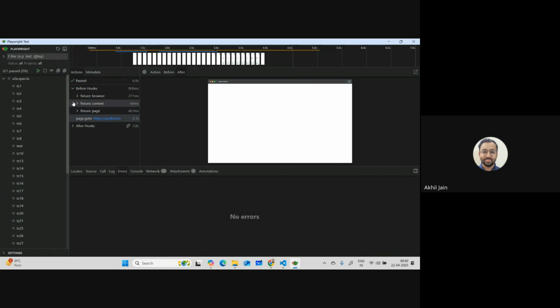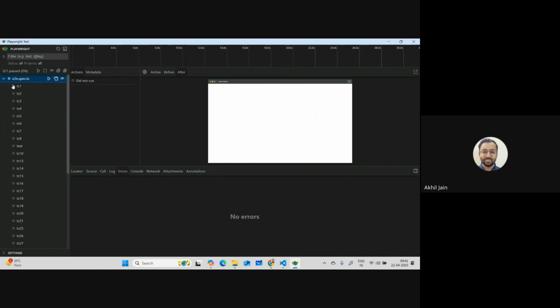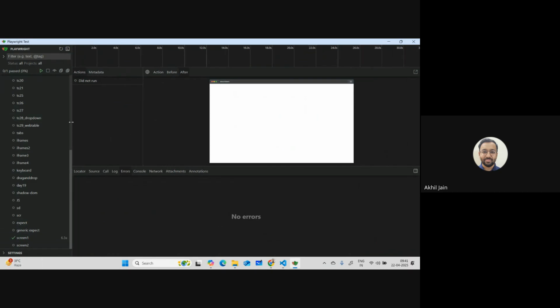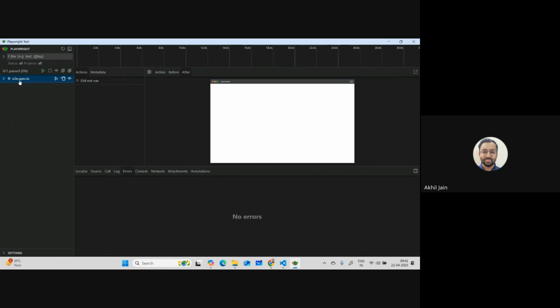Okay. So first of all, you run the tests using that UI mode from the command prompt, and it will open this screen. Based on your spec file, which you would have mentioned as part of the project, it would be picked up and shown up here. Now within this spec file, you see all the test cases which are mentioned. You have the control to run whichever you want. If you want to run all, just play it at this level, run all. If you want to run a specific test case, you can select one and do it. This is on the left hand side: all the test cases will be shown, and in the end, you have a settings tab. Now, this is one way. You are seeing a dark mode.